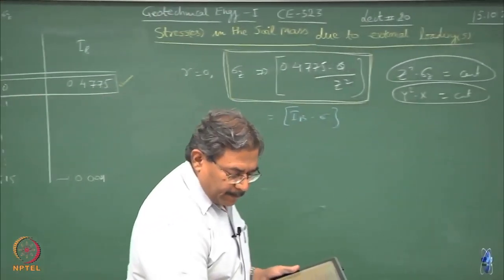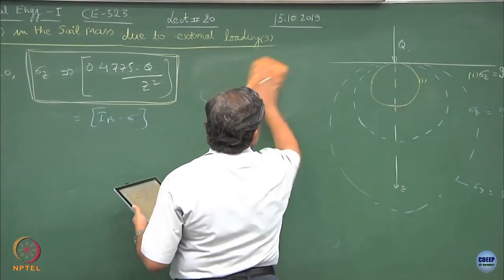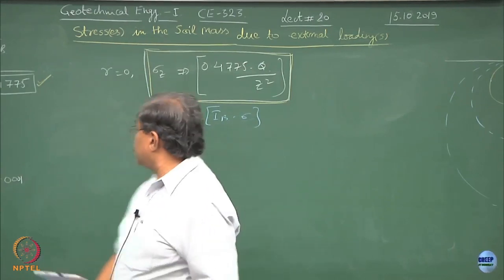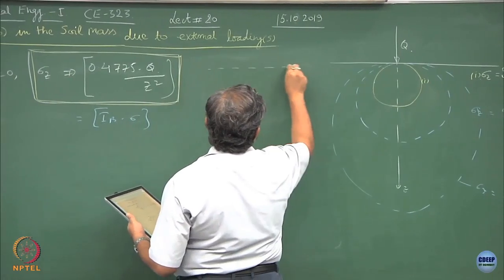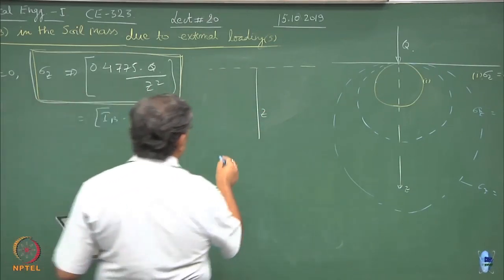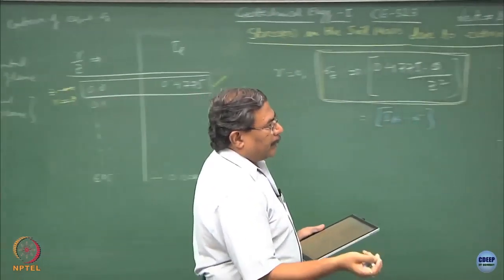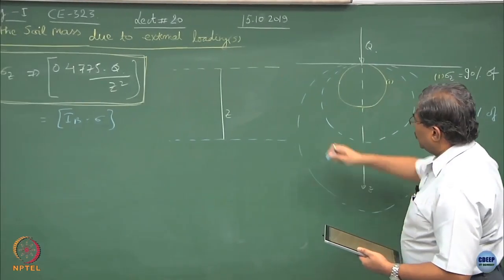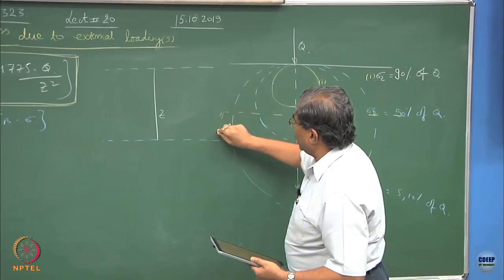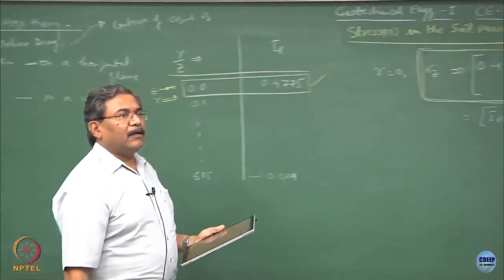The second thing which we want to do is the pressure distribution. So, if this point is Q, and if I ask you to draw the vertical pressure distribution and the horizontal distribution of the pressures, this is the ground surface. At a depth of Z, if I create a plane, this is the plane at which I want to see the variation of sigma Z, as if you are cutting all these pressure bulbs along this axis. If there is a plane which is passing through this, this is the same plane as what I am showing over here. So, the pressure distribution would be like why the rutting takes place of the pavements. This is the answer.